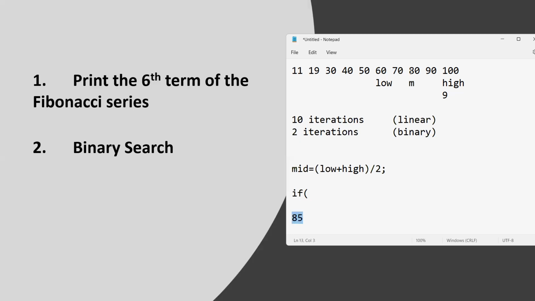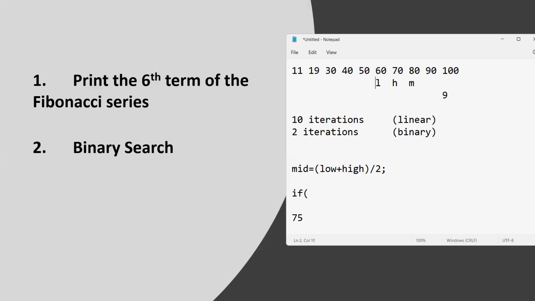So here I am again checking. Okay, let me search 75. This time 75 is in the middle position? No. 75 is lesser than 80. So what I will do, I'm not going to check this side of the 80. I will check here. I will come to this position. So let me write only H. Let me write only L. So that will make sense. So now my array is narrowed into these two positions.